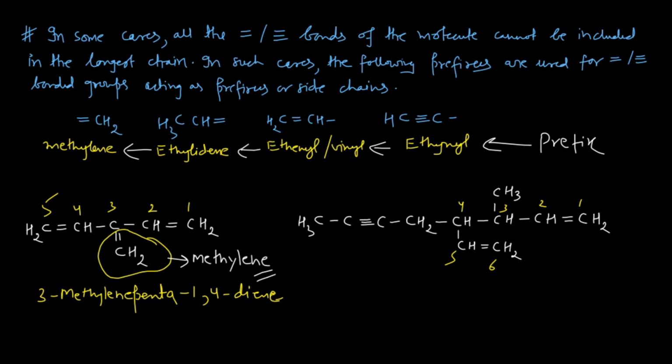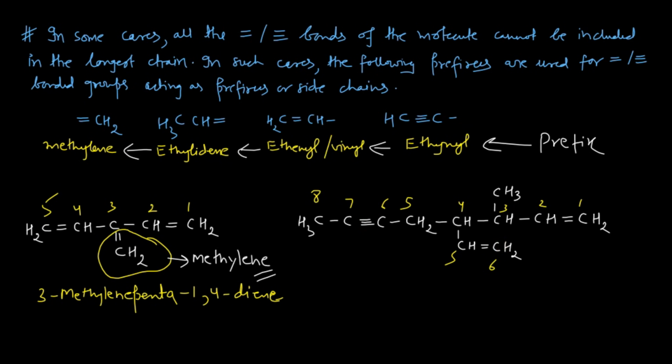Why wrong? Because this is 5, this is 6, this is 7, this is 8. So here 8 carbon atom chain is there, and on this chain you are having double as well as the triple bond. It is not necessary that you will always include the two double bonds and leave this triple bond as it is. No, no. Whenever you have this double bond and triple bond in the compound together, then you have to select the longest continuous chain which includes the maximum number of the double or triple bond. Not necessarily both double bonds, not necessarily both triple bonds, one triple, one double would be quite good here.